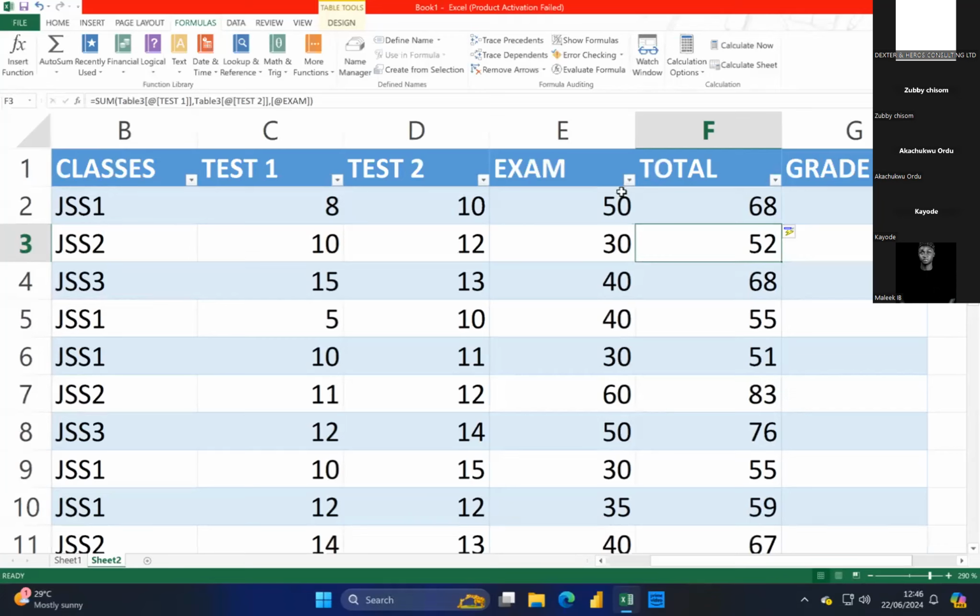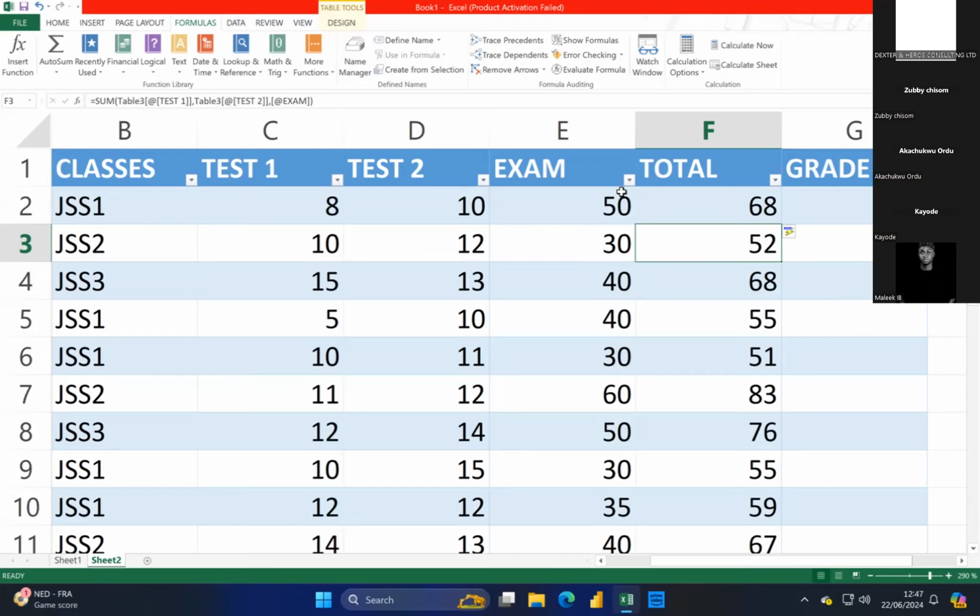When you put a comma, you've told it that you're done with a field that is required. Certain formulas require four fields. To tell it you're finished inputting the first field, you put a comma. That comma now says you are inputting the next field. So in the general formula of sum, it is first value, comma, second value, comma, third value, or as far as you want to go.